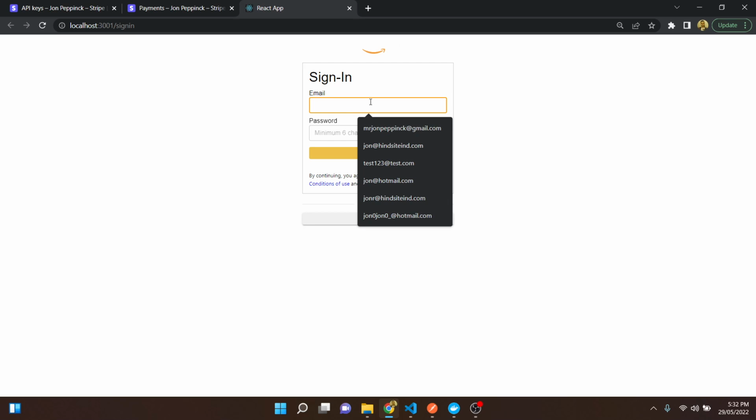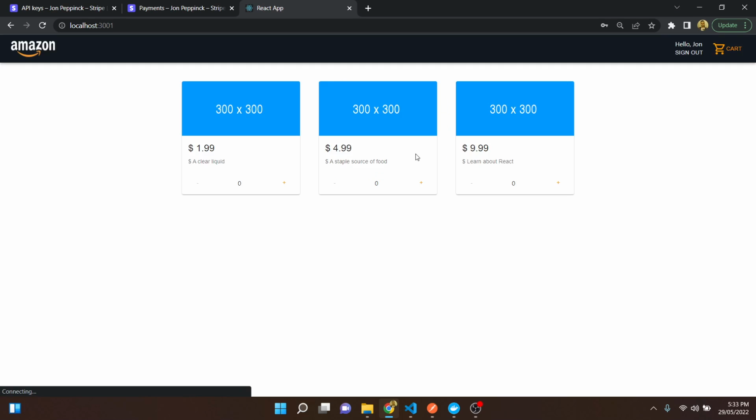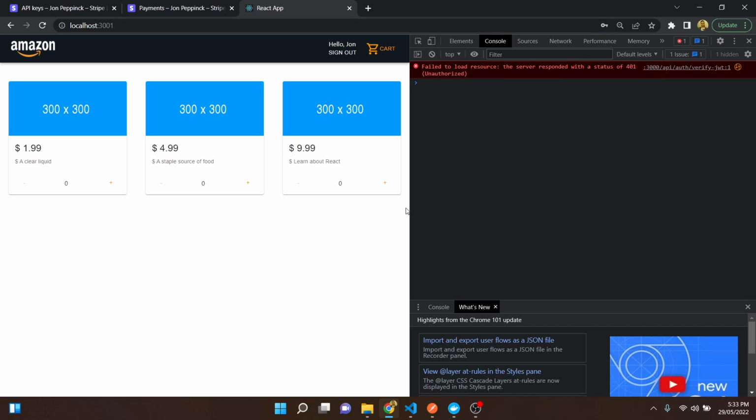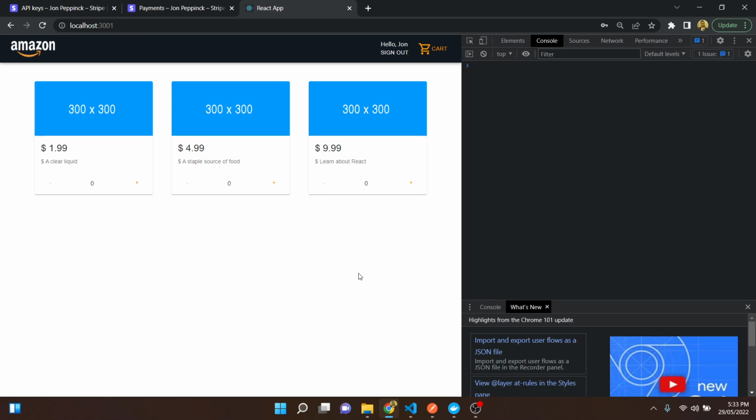So just check everything's working by signing up, logging in with a previously created password. Now I'm just going to press F12 here so I can open up the DevTools. Now, first things first, we've got this cart page, we've got nothing on the page. So let's just reuse these components here. I won't spend a great deal of time making this super beautiful. But we want to be able to reuse this component here so we can see these in the cart, and then we'll also have the total price and those sorts of things.